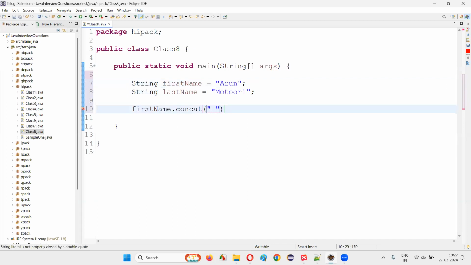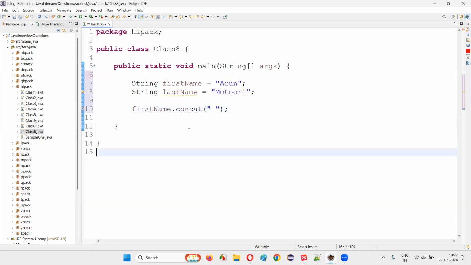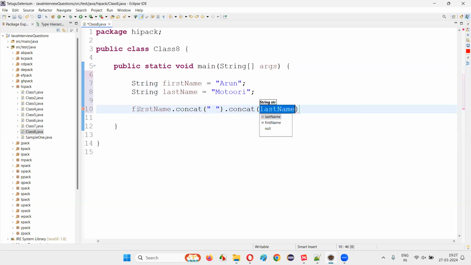First I would like to concat that with the space, and the result of this concat function is also a string, as you see. Hovering the mouse over concat, it is written as String. So I can directly say again dot concat, and here I would like to concatenate that with the last name. First name will be concatenated with the space, and first name plus space will be concatenated with this last name. I'll copy paste here, and the result will be in string format. I'll store the string in the full name variable, full name object reference you can call.